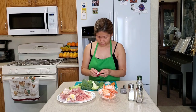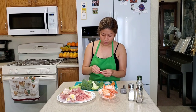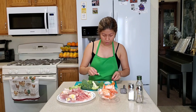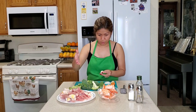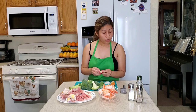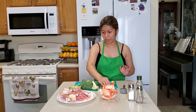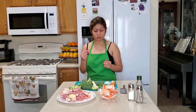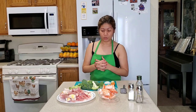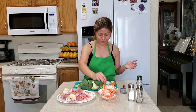Ayan guys, we have garlic, sweet onion, it's sweet yellow onion guys. And I have some broccoli, chicken, shrimp. We have our extra virgin olive oil actually. We have salt and some black pepper. And I am going to put some magic syrup also guys to give it a little bit more flavor. It tastes much better when I use the magic syrup also. Most of the time I use a magic syrup guys.